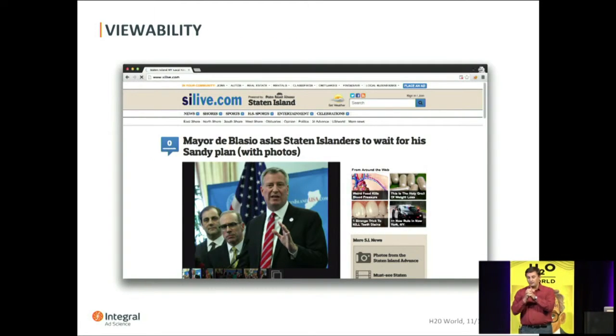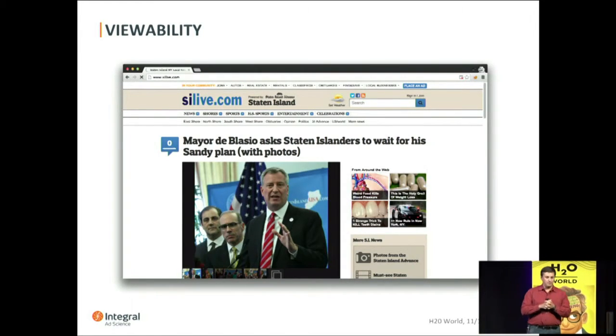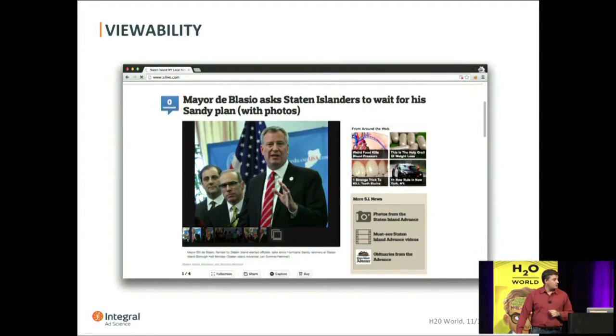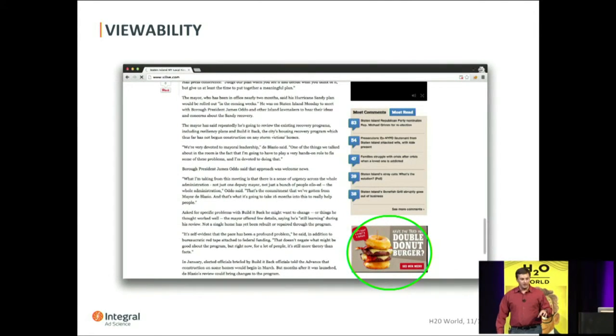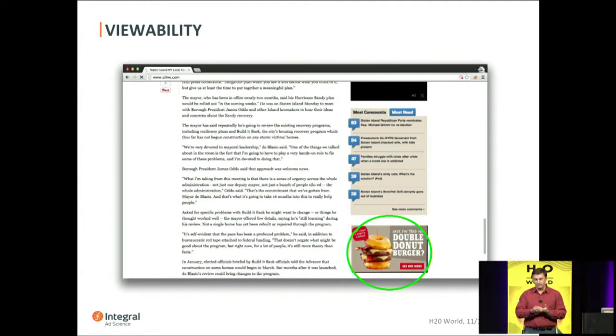So viewability. It's a term that came up maybe a couple of years ago. To some degree, all of a sudden, after 10 years of digital advertising, people realized, oh, wait a second, my ads may not be in view. And so, for example, on this page, you have to scroll down, and there is an ad at the very bottom. Initially it was not in view, now it's in view. And we can measure that. We are an independent third party. We don't buy or sell ads. So we come in and tell you, okay, this ad was, in fact, in view.